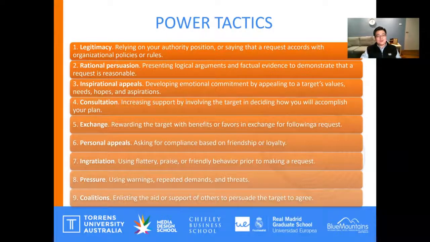Just read through all these nine different power tactics, and I think that primarily covers all of the situations when a manager should use their powers. But again, as I mentioned, don't abuse power. Abuse of power means you are using the power you have to ask someone to do things which are not related to their job, but a personal favor, which is not right. But still, that is quite common in China at this moment, I understand. But in the long run, managers are supposed to avoid this kind of situation.